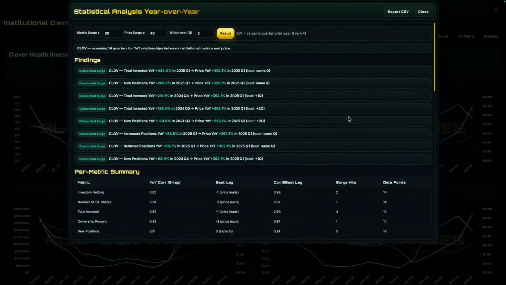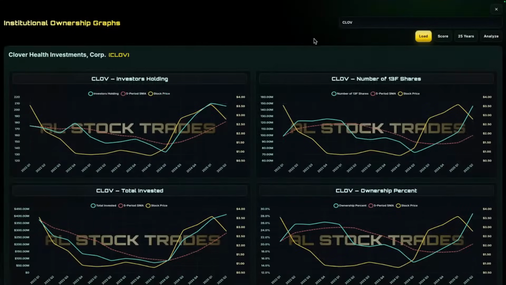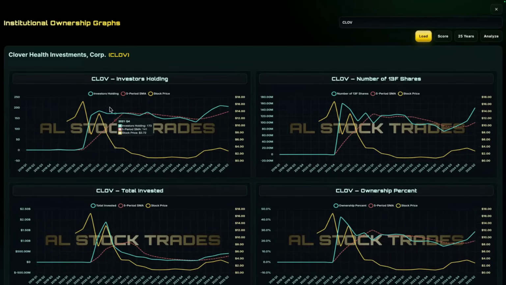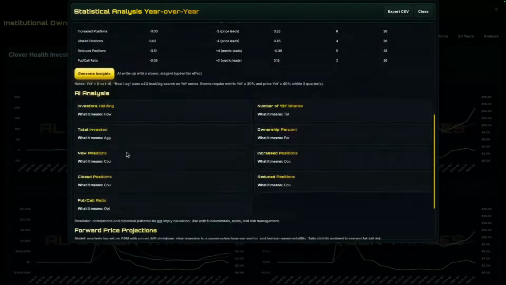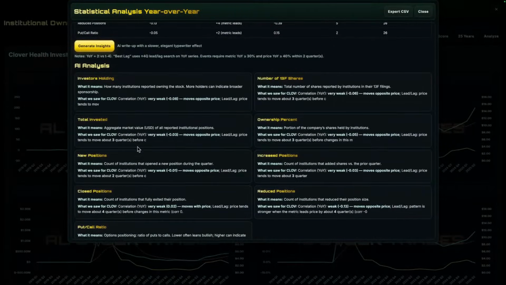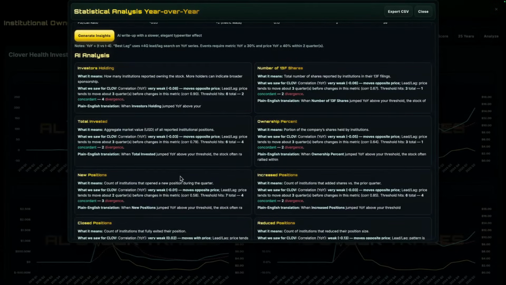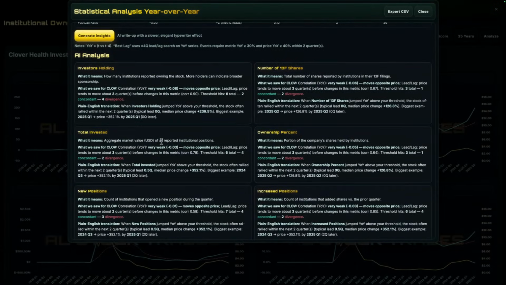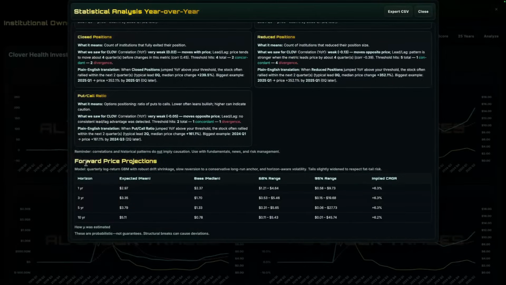And the cool part is I'm going to run the analysis now for 2 different things. I'm going to hit 25 years, and this is going to pull the older data when the stock price used to be above $16, remember? I'm going to hit analyze, and I'm going to run the analysis. Then I'm going to scroll down, and it's going to give you a forward price projection based off of what it thinks it's going to be a year from now, 3 years from now, 5 years from now, and 10 years from now. Now you can see in 10 years from now, it says $5.